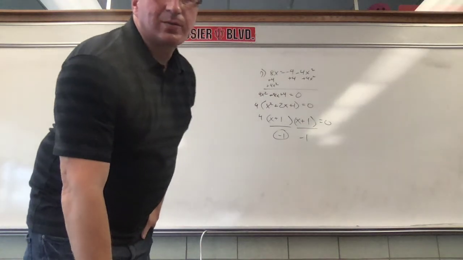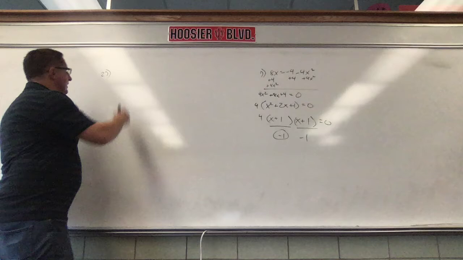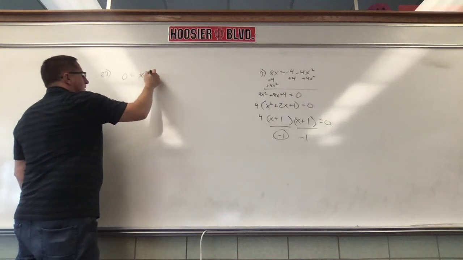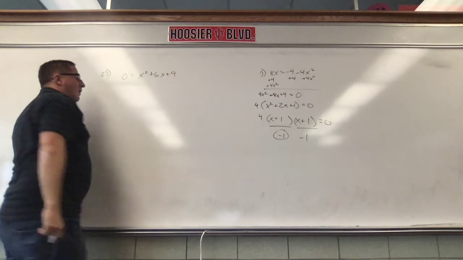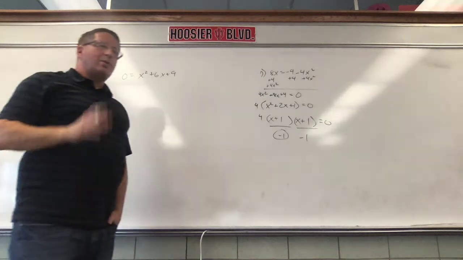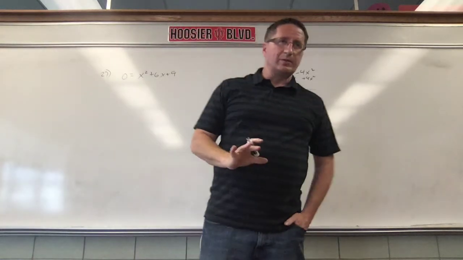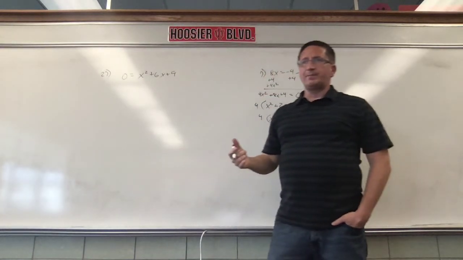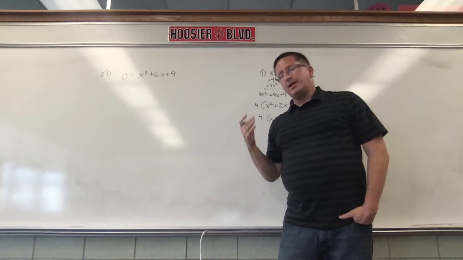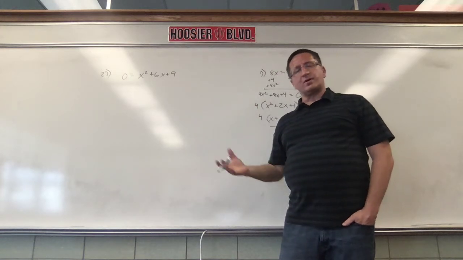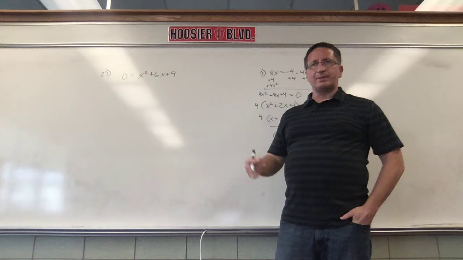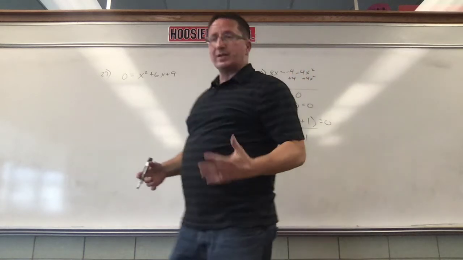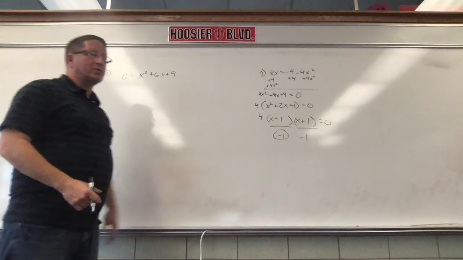So we have 0 equals x squared plus 6x plus 9. Okay, so as factoring goes, and I don't want to make you feel bad if you are struggling with this right now, but this is one of the easier ones, okay? So once I do this problem, if you're still struggling, you might want to back it up and watch it again, because they're going to get progressively tougher. You want to make sure you can do the easier ones before you get to the tougher ones, okay?